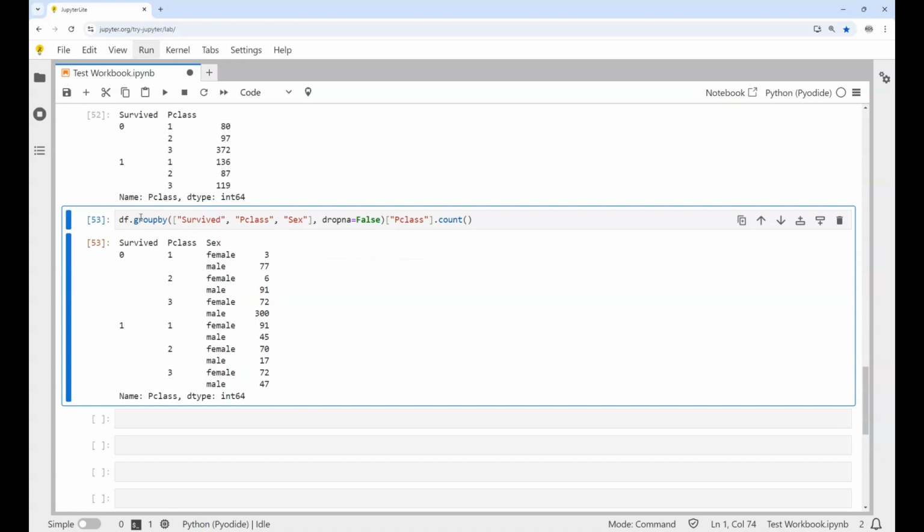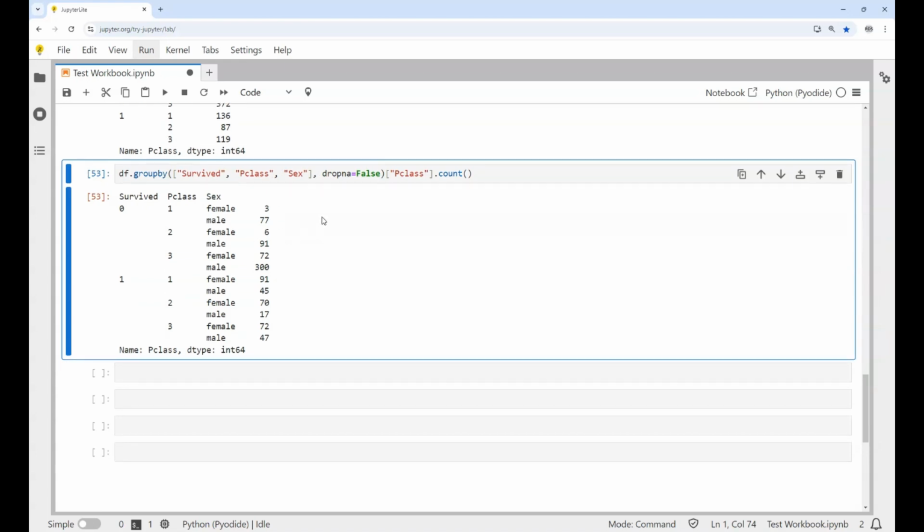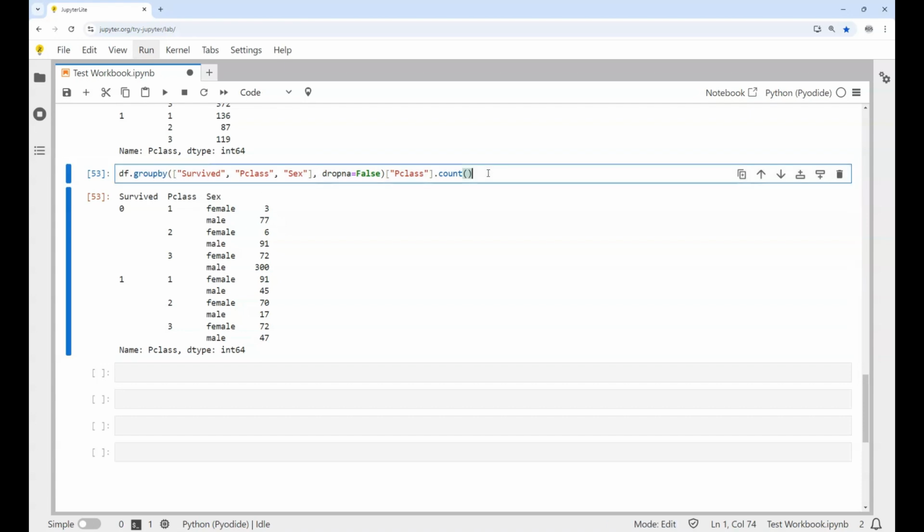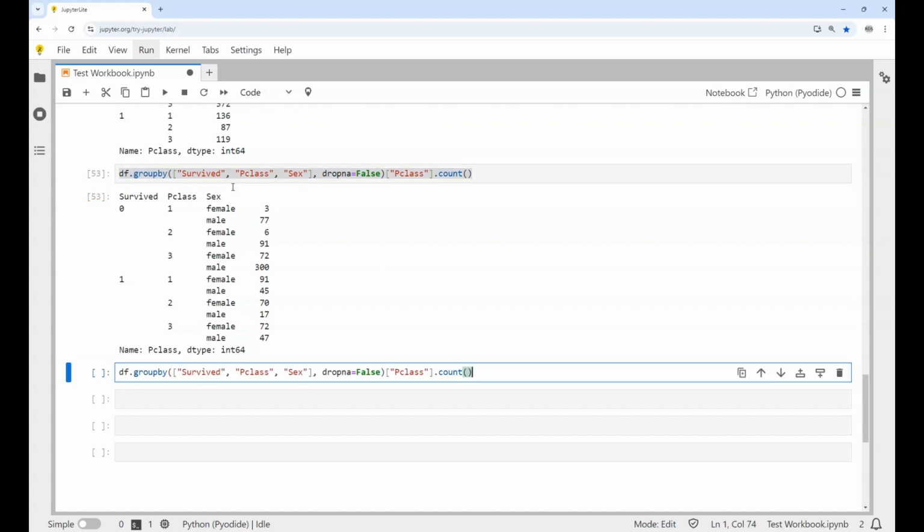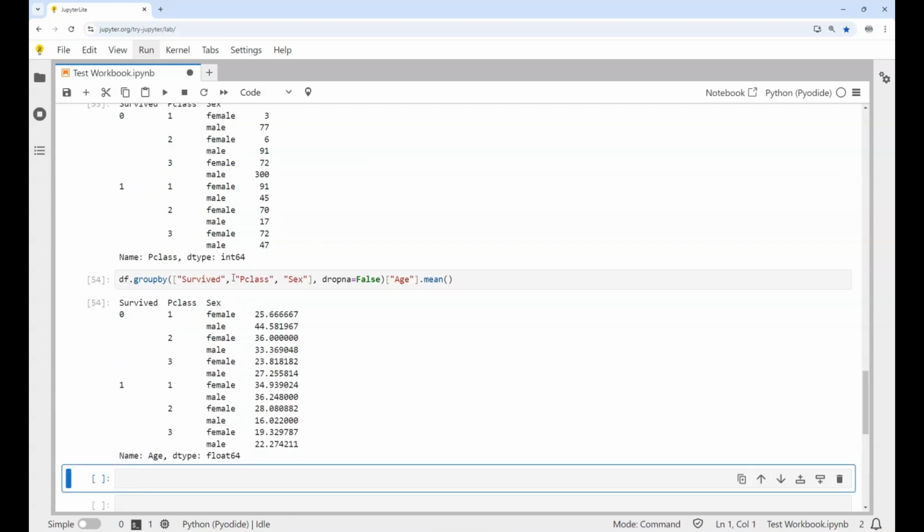Using this group by function is a very powerful way to start to really understand your data. But let's say we wanted to add in a numerical variable to calculate on. Instead of counting by p-class, let's say we wanted to find the average age for survived, p-class and gender. Well, we can just copy our group by function again. The variable we're going to use to summarize now is going to be age, and instead of count, we're going to say mean. We're going to run this one here.